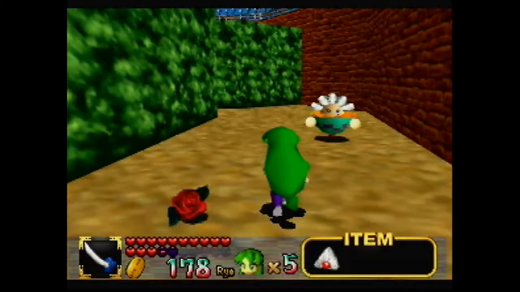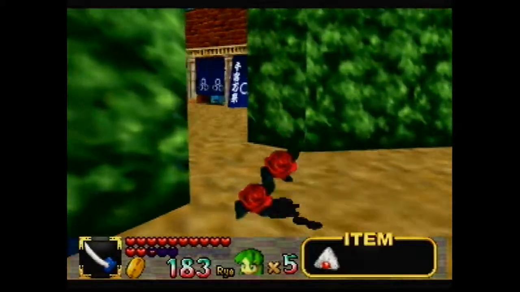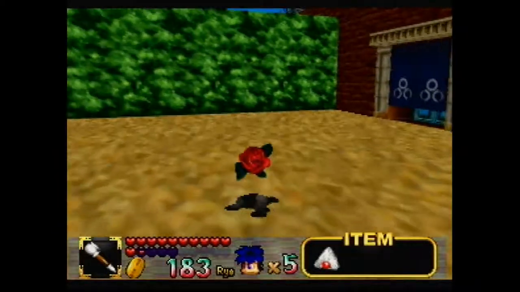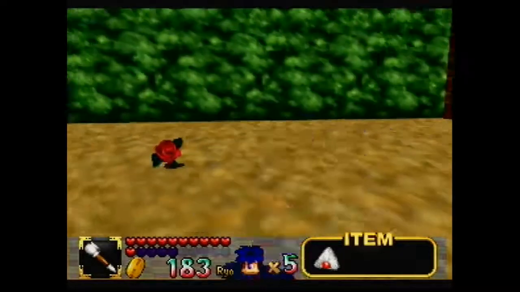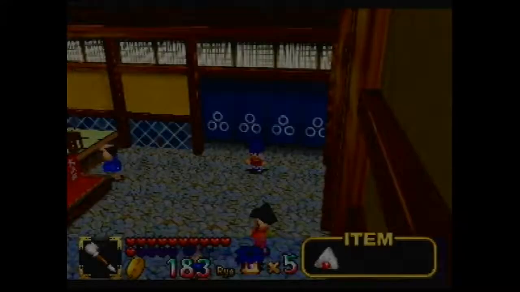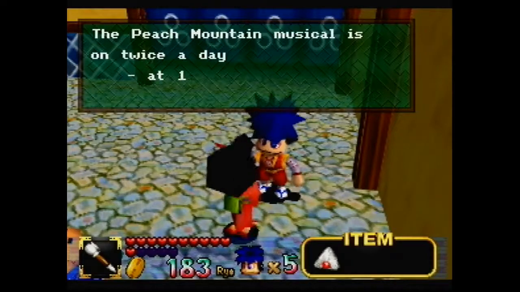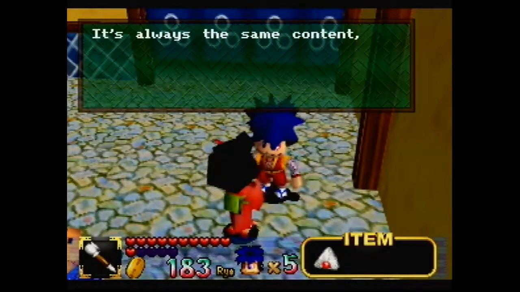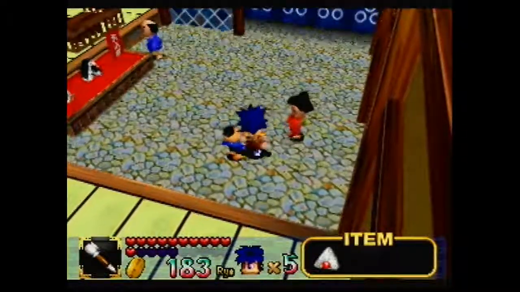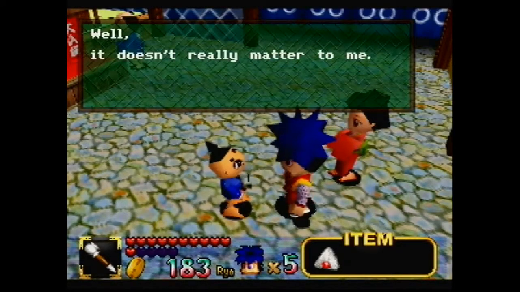So this is a little bit unusual. There was no final boss. It's playing sort of a town-esque theme, and we got shops up here. Up here in outer space, where the skies are blue. Are there people in the shops? Yes, ever so many. Peach Mountain Musical is out twice a day at 1 and 5 p.m. It's always the same content, but I keep on seeing it anyway. Well, that's good. Good that you're loyal. It's nice. When I woke up in the morning, the town looked so different. Yeah, well, it's in space, isn't it?